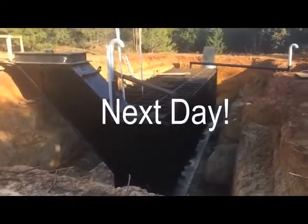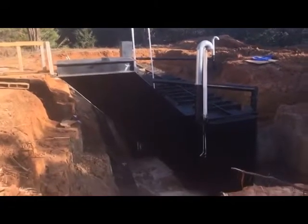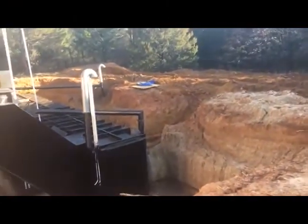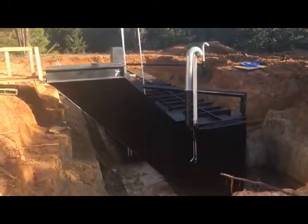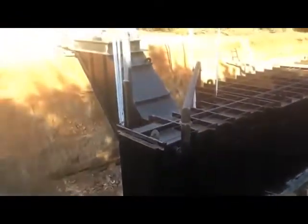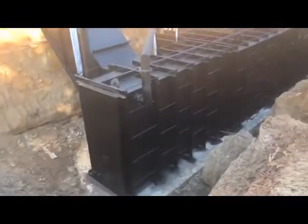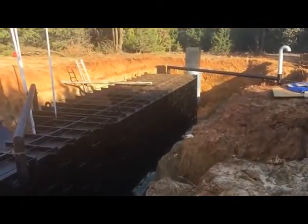It's been coated. All right, so what we did is we sandblasted the shelter and we coated it with Carboline, which is a 2-part rubberized epoxy coating on the exterior to prevent corrosion. Next, we're going to put wood forms all the way around the shelter, and we're going to pour 12 inches of 4,000 PSI concrete all the way around the sides and over the roof.